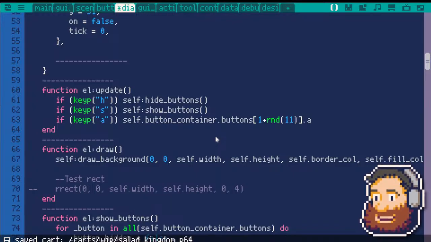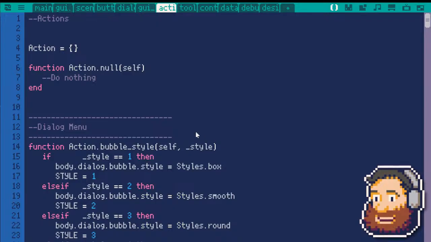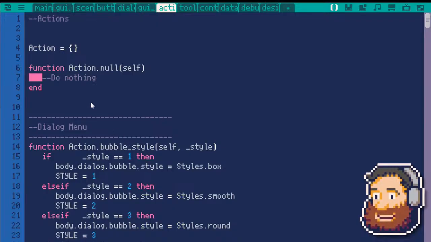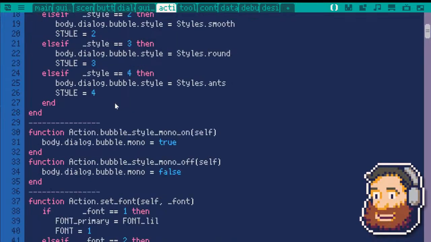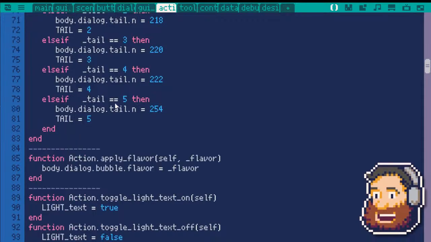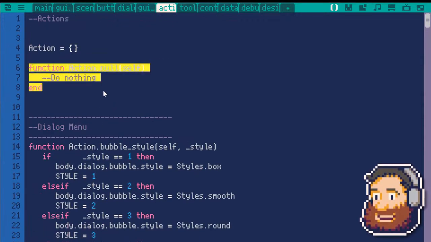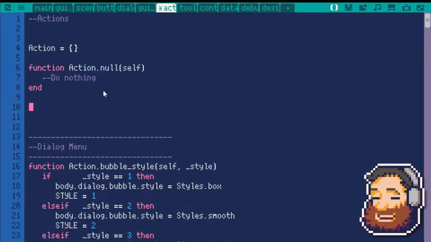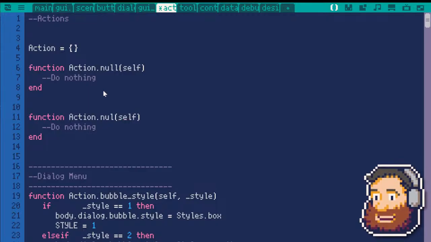Dot action equals, let's do another action. Yeah, we don't need any of that stuff. Let's just make a dummy one. Let's call it action dot toot.